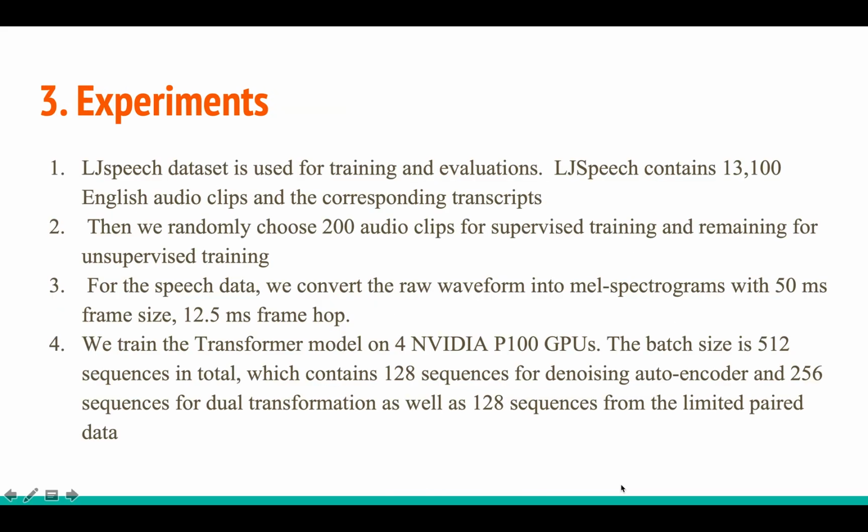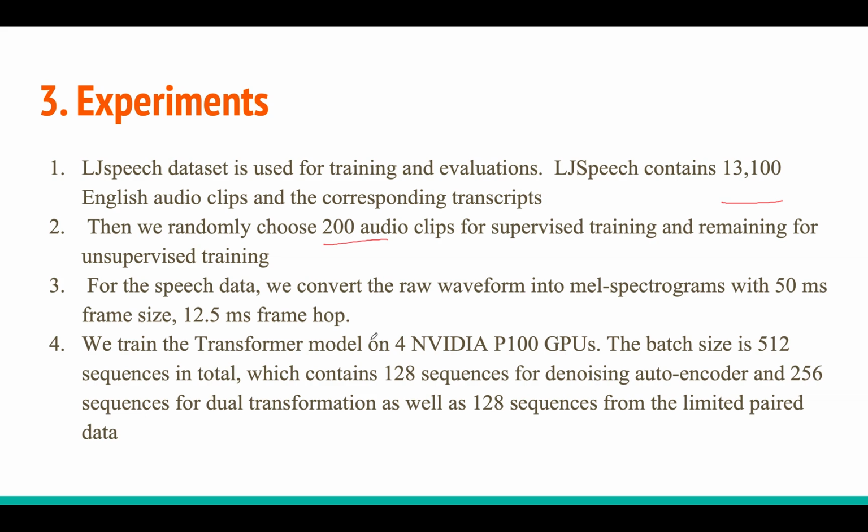And coming to the experiments, they are using something called LJ Speech. This is one of the standard datasets people use for text to speech, and it has 13,000 utterances. Out of which we use only 200 text speech pairs, randomly selected, for supervised, and the remaining are all for unsupervised.